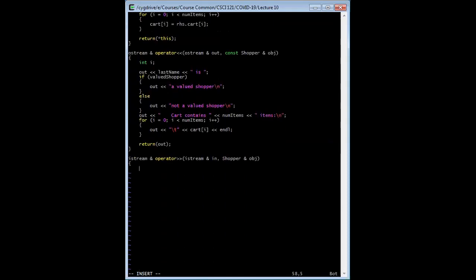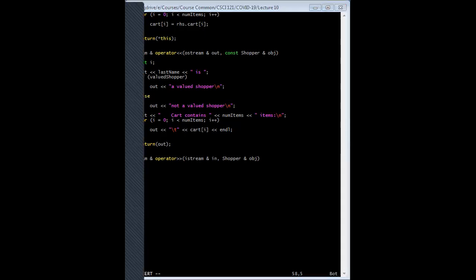So here we are, back to our operator overload. Now, this is how the input file is formatted. If we look at the programming assignment, it says that it's last name and then a 0 or a 1, and then the number of items, and then each item one per line.